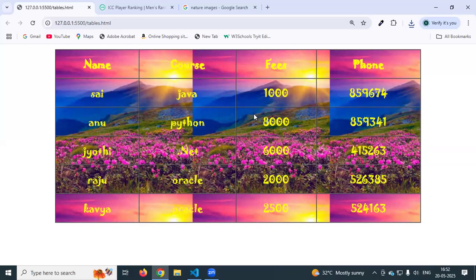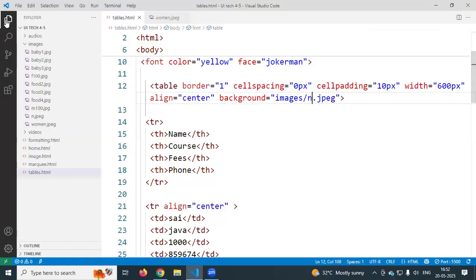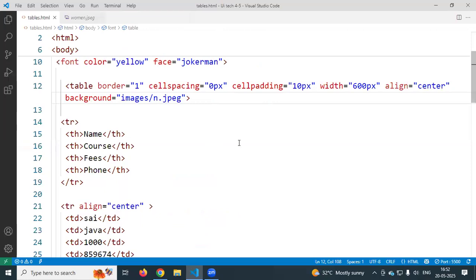You want to control the repetition using which one? CSS. Using CSS, you can control the repetition of the image. Clear? Online students, any doubt?